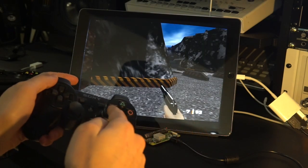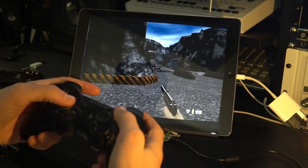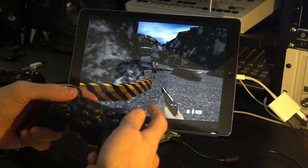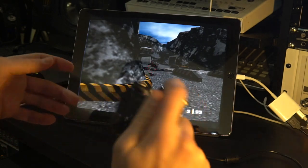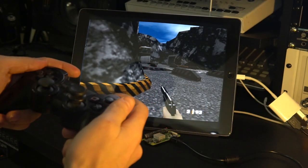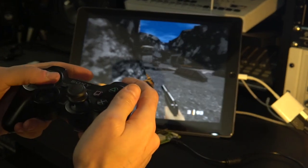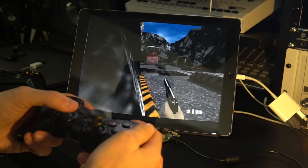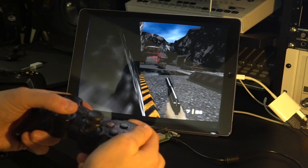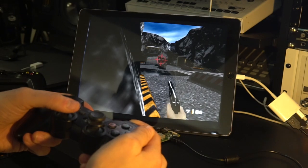I have the C controls mapped to the right joystick, which works really well for GoldenEye, because then you can strafe and look up and down with it. Though I'd probably switch it to the other controls and settings. And then Z is either of the two bottom, and then the regular L1 and L2 are the regular shoulders from the 64. So it actually works out pretty well. You can get much better control. Actually, you can snipe with the pistol here, which I had a really hard time doing with the MFI controllers. They just seem a little more jumpy on the joypads.